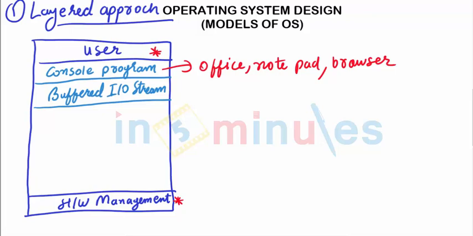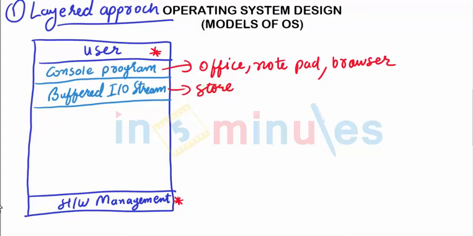When the user gives certain input, obviously this input would go through certain IO streams. These IO streams are generally buffered because we may be dealing with multiple users, maybe dealing with network communication, or in some cases it's just the safest way to take data in a buffer and then transfer it to the next, because speed variation or the difference between the input and the processing would create issues. So we always keep it in buffered IO where data will be stored for a while.